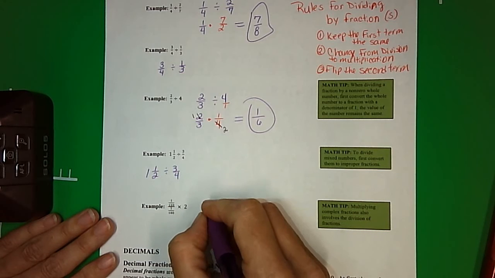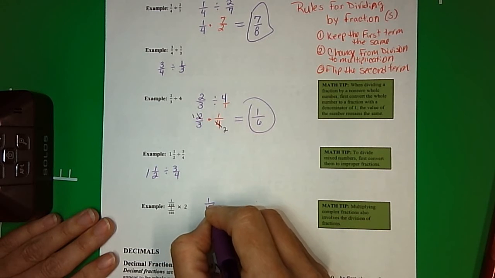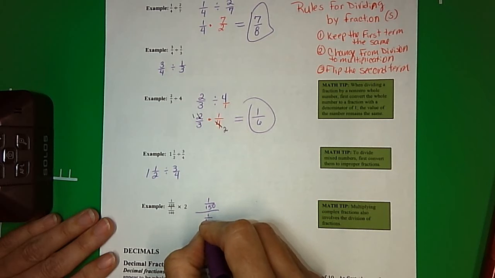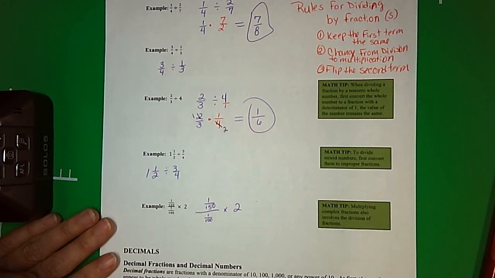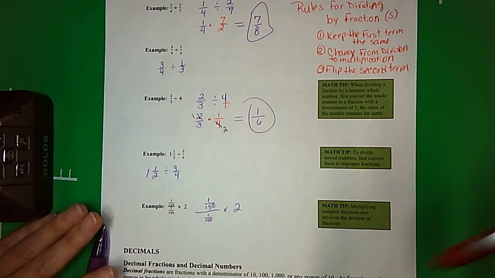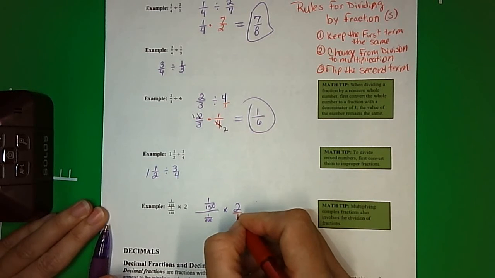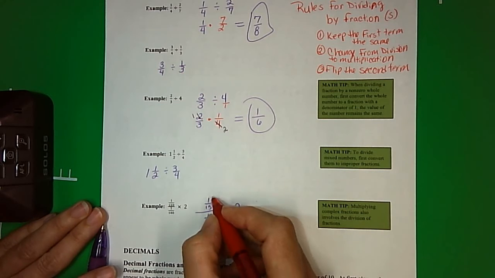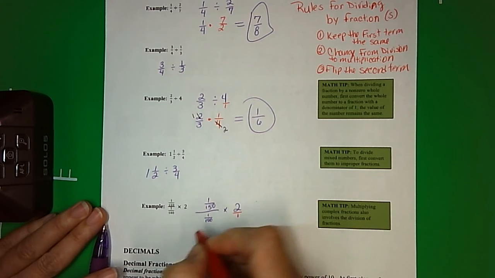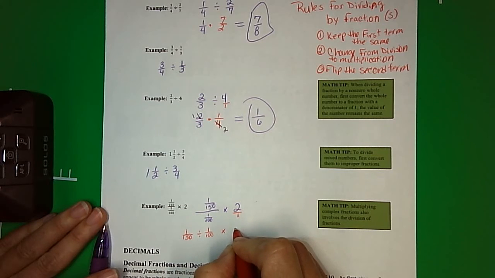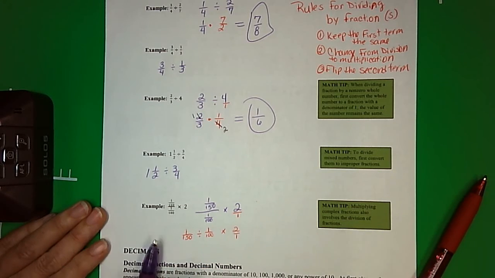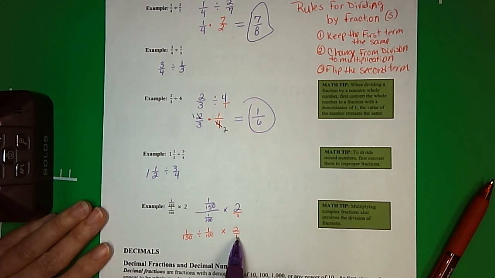This one here is more messy. It's a complex number. It's complex because, one, it looks like a mess. Two, we got a fraction involved in a fraction, right? So I see that this 2 is a whole number, so I'm going to go ahead and write a 1 underneath it. And I'm going to take this fraction right here and rewrite it. I got 1 over 150 divided by 1 over 100, and still it's going to be multiplied by this 2 over 1. I want to clean this up before I mess with this 2 over 1.